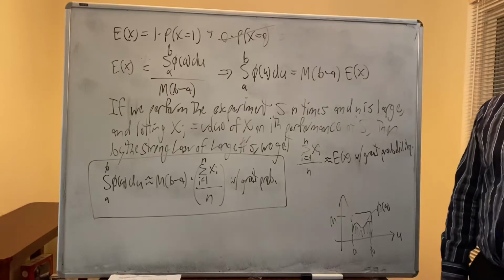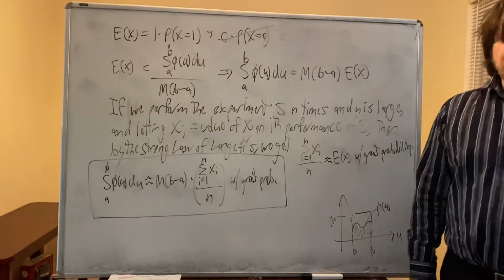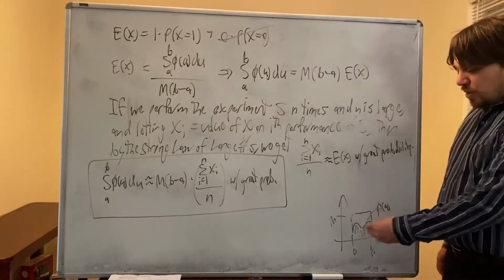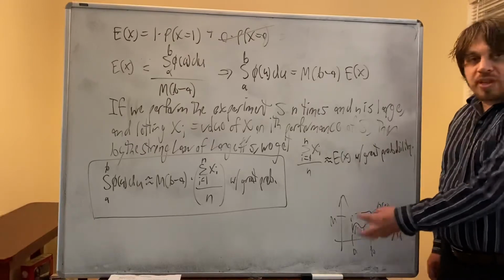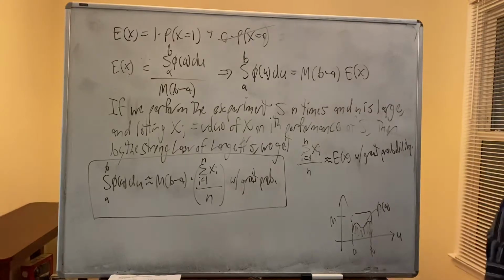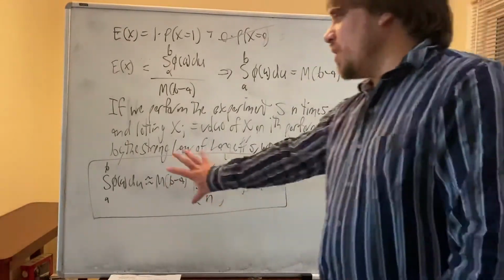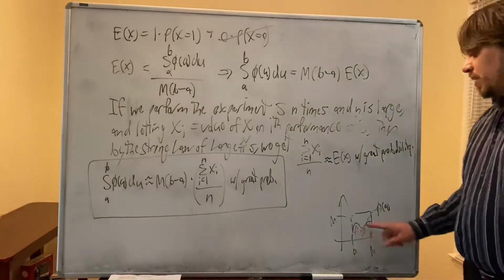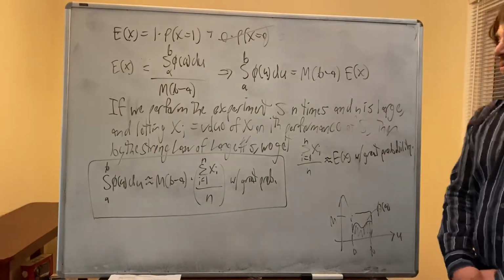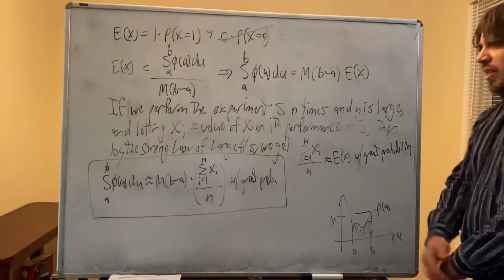Which is weird, but by the strong law of large numbers, that's what we're saying, okay? So again, we're saying that if we randomly choose a point a very large number of times in this rectangle, and we assign a 1 each time it's below the curve and a 0 each time it's above it, the sum of the ones or zeros divided by the total number of times you do it, times capital M times b minus a, that product is very close to the area under the curve. Weird. With great probability, it's very likely they're close. Very unlikely they're not close. And so you could be sure of your estimate with a high degree of certainty.